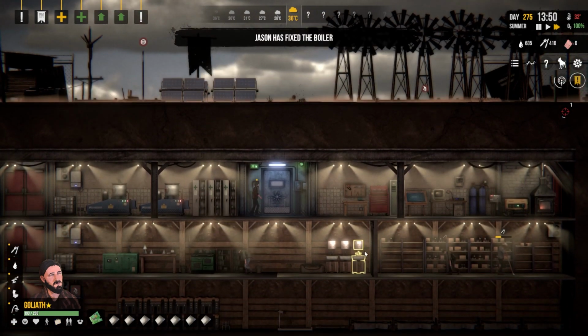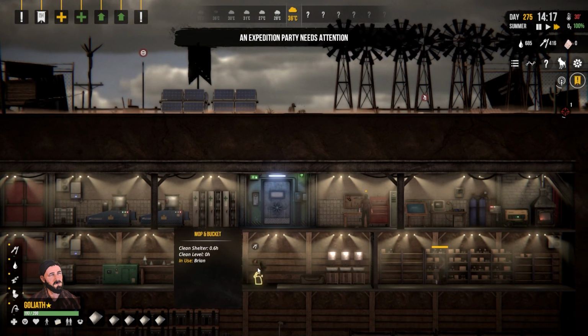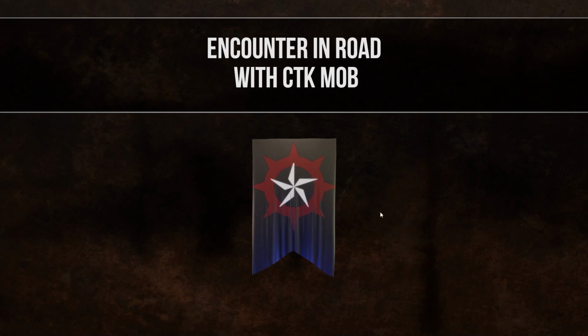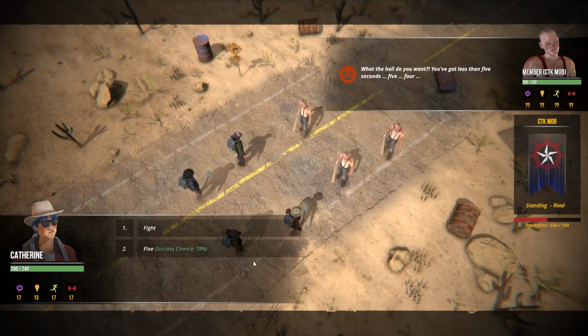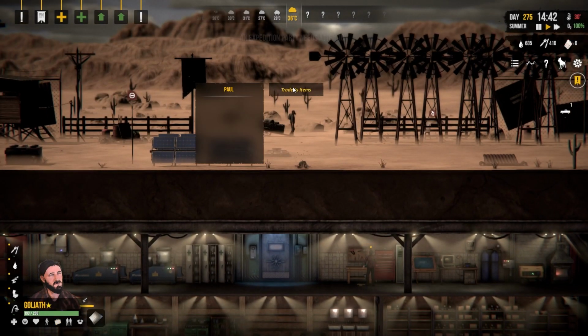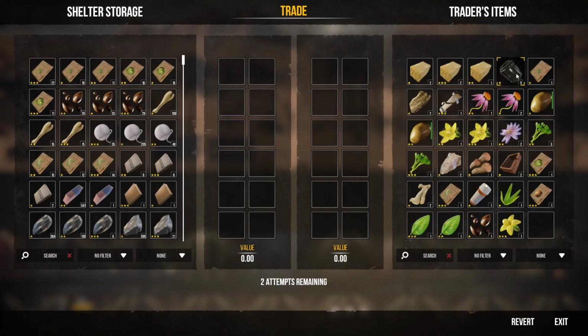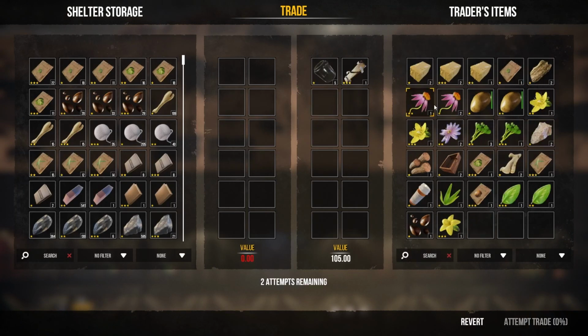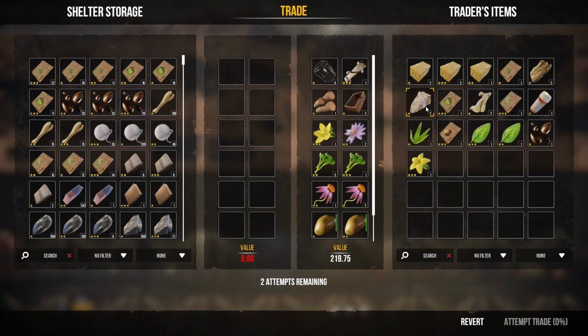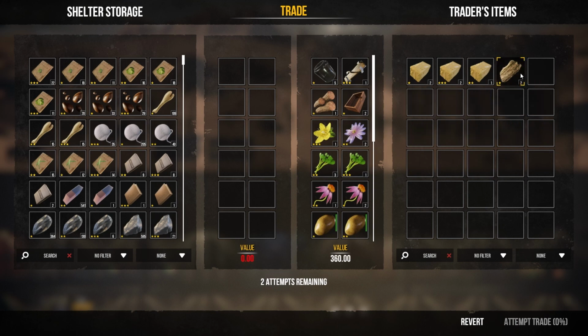Base is getting dirtier and dirtier. I don't understand it. Oh, traitor up top. Oh, CTK mob, go away. Flee, go on. Success. Great success. Traitor, here we go. Wow. I'm so glad you stopped by with all this stuff. Stuff it. Let's just take everything.